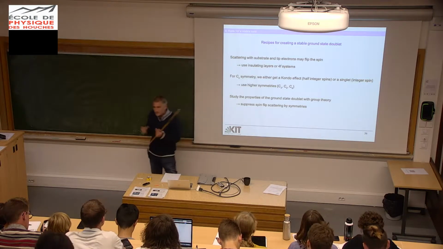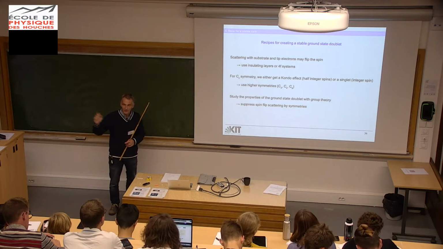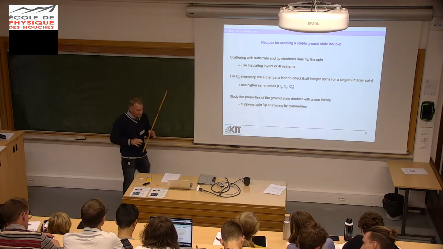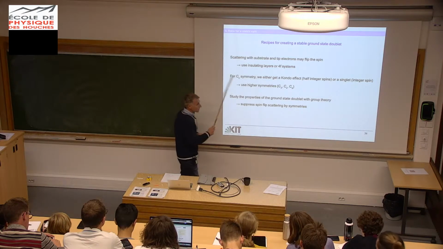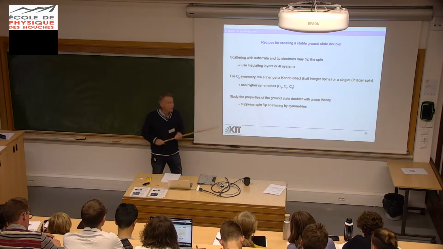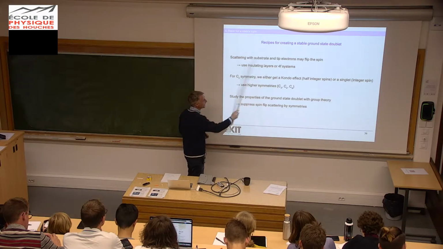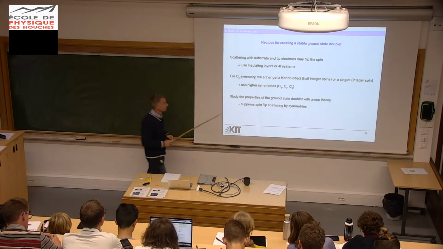If you want a stable state, let's say you want to prepare the atom in the up state, and let's say there are two ground states. In one of the two ground states you want to prepare it. How long does it stay there? So you have to suppress electron scattering, that is, use either insulating layers or localized spin, like 4f, or maybe a combination of both.